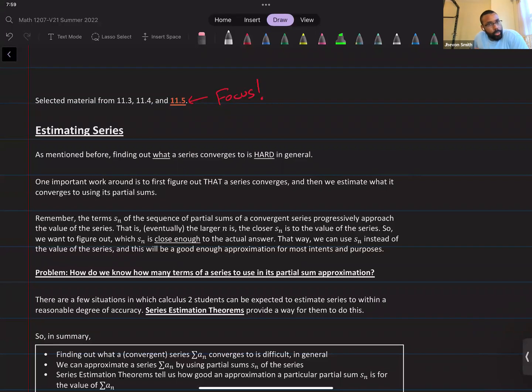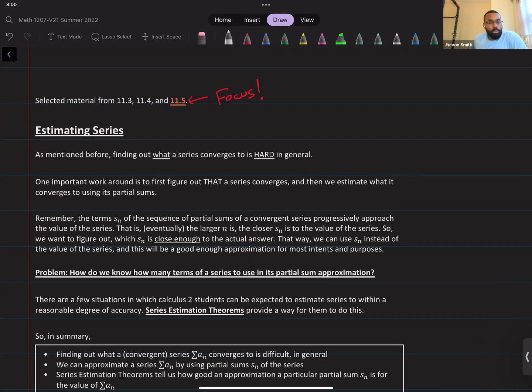We're going to learn how to approximate series, how to estimate them, at least in one situation. Usually series are estimated by their partial sums. So that's going to be the idea. I have a series. I'm adding up an infinite number of things. Obviously, I cannot do this. I don't have an infinite amount of time or an infinite amount of computing power. So the idea is to just add up a finite number of things. And the question is, how many things should I add up?